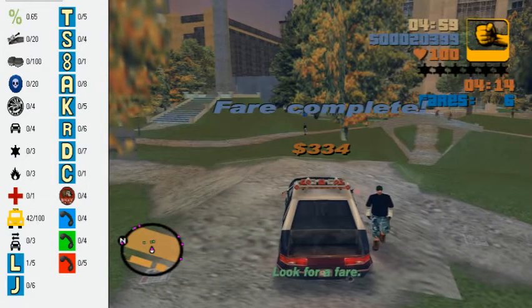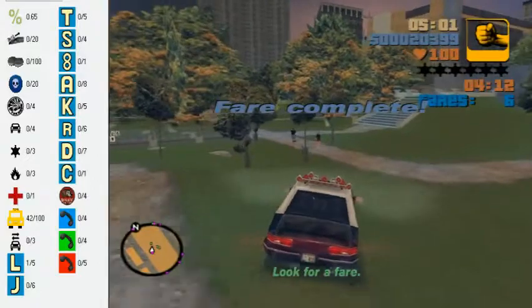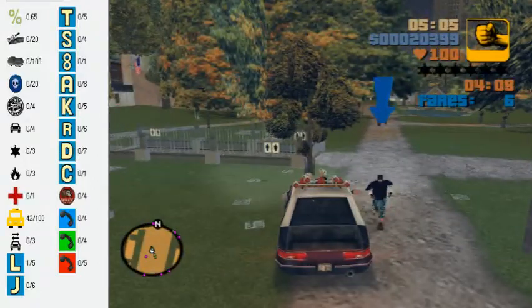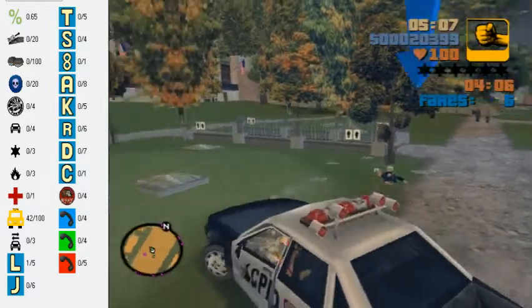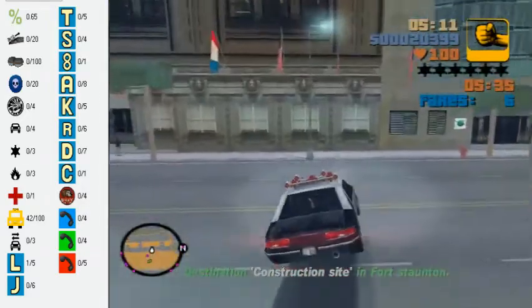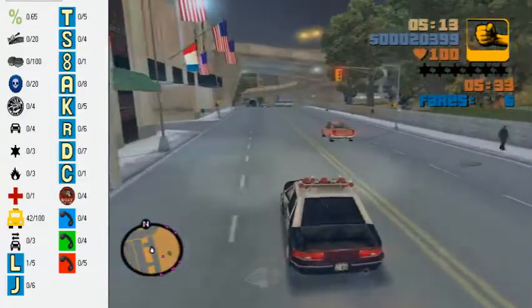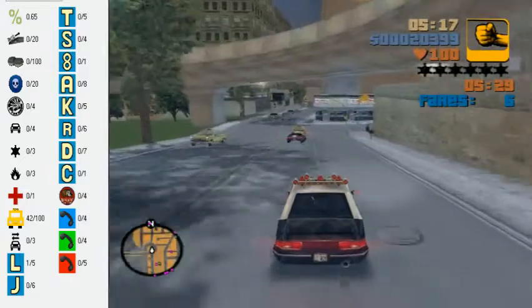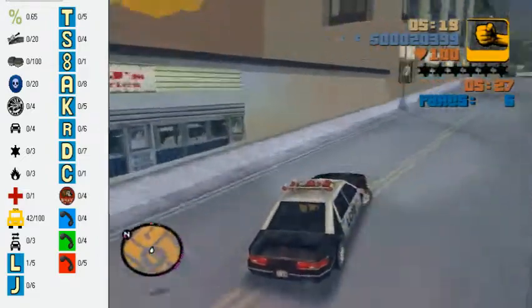So don't just deliver the people, wait until you can actually see other people. Is this one working? Yep, it is. So wait until there are actual people that can take the fare status again. Otherwise you can't continue this mission and you would have to restart.